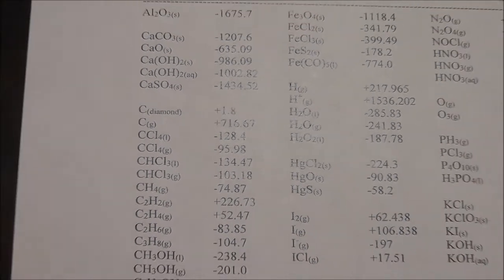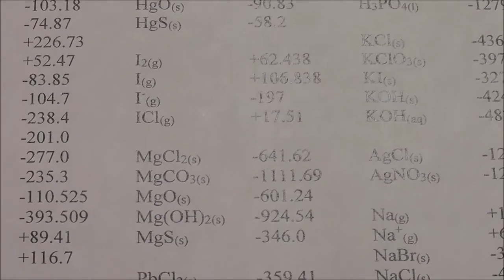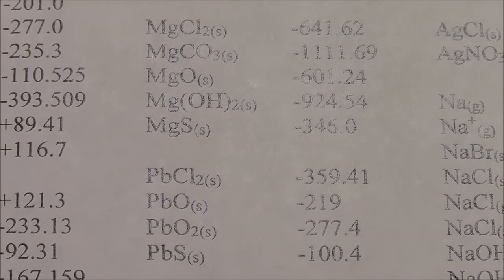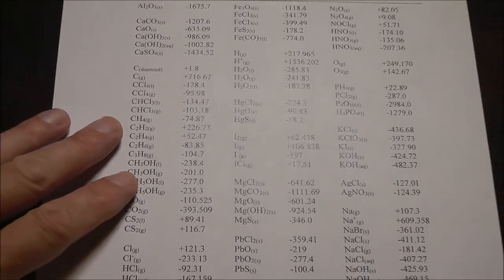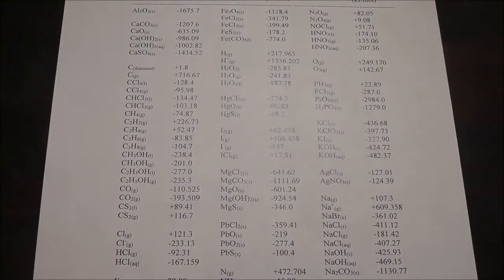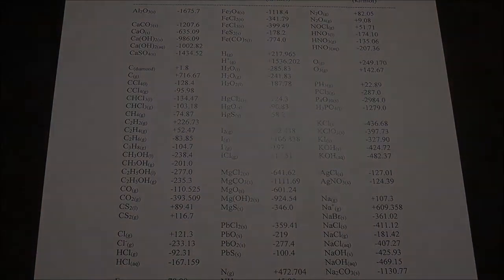So let's do an example. And by the way, if you have a different textbook, this one's meant to fit on one page. It does not have every single compound in the world on there. So you might find that you have one that's eight pages long. I'm using this one that's just a one-pager, just to make things a little simple. So let's talk about doing an example of a delta H of a chemical reaction next.